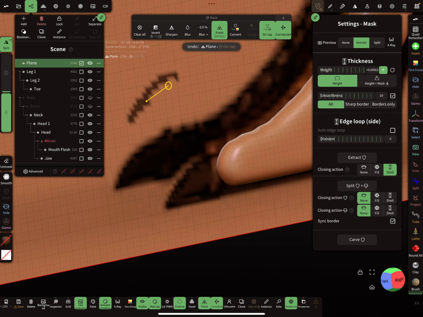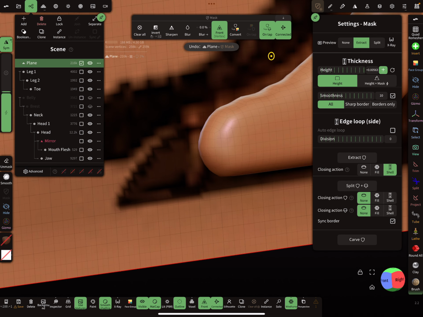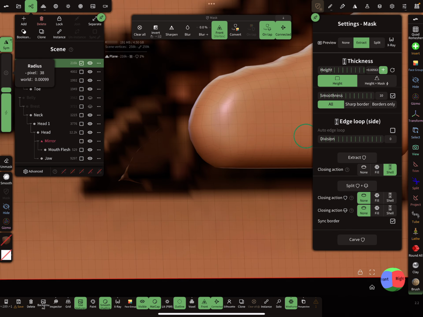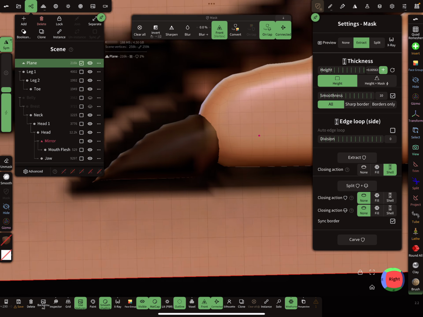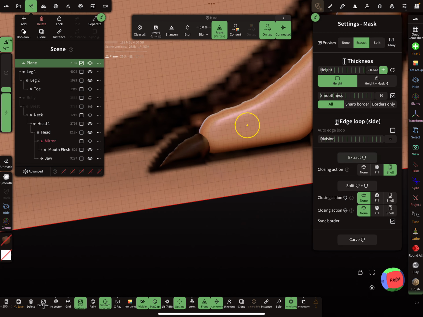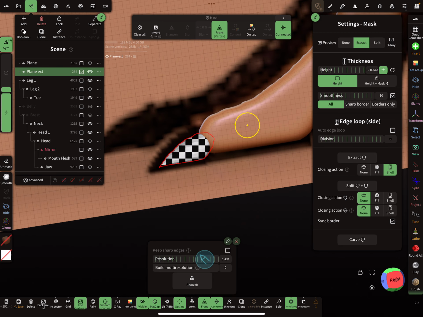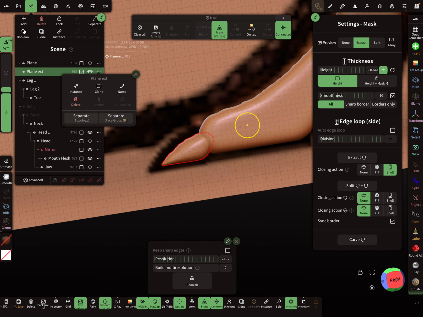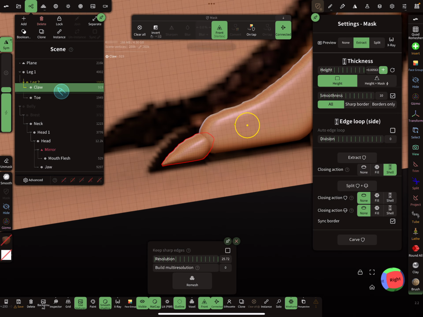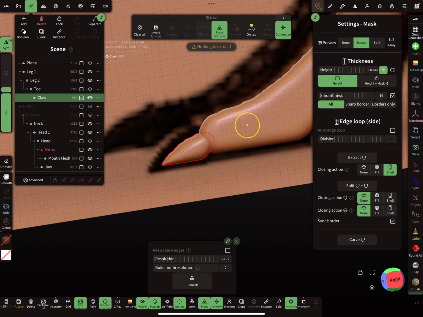Sorry, where's my mask here? I have to mask it with a bigger radius. So now you can see it, here's the extraction. So this is fine. Voxel remesh. And this is claw. So I put it here inside the 2.